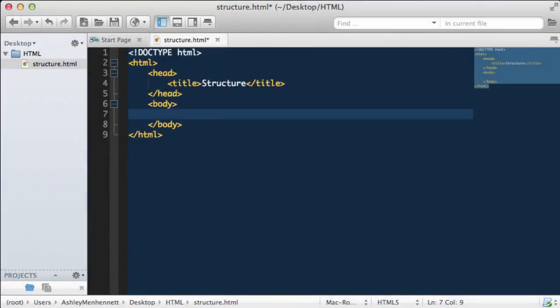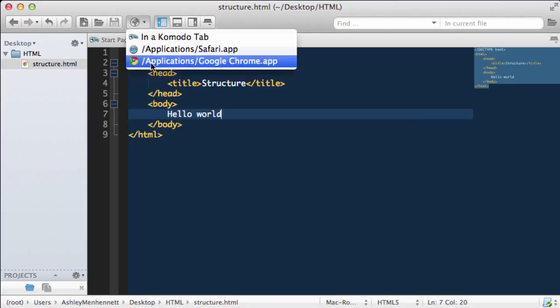In this video, we're going to take a quick look at something called the DOM. The DOM is the Document Object Model, and it's basically a structured representation of the document that's actually loaded in the browser. So to demonstrate this, let's just type in some plain old text, hello world. And now that we have that, let's go ahead and save our file, then take a look in the browser.